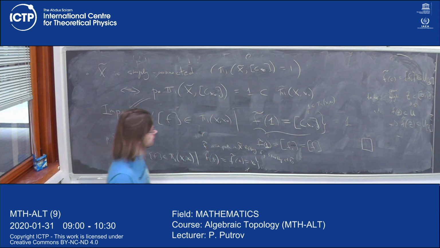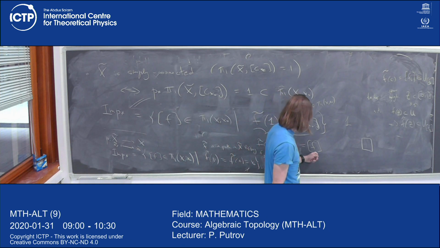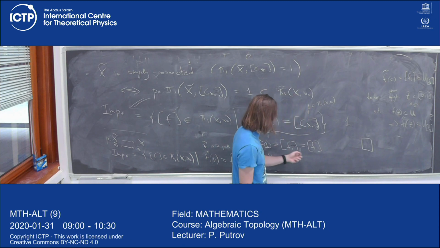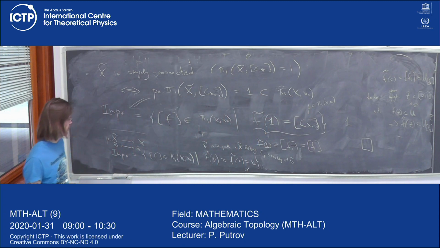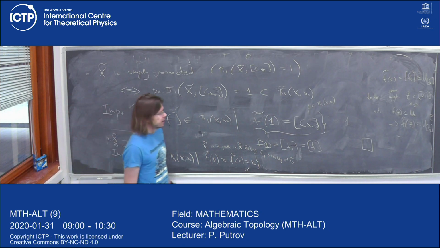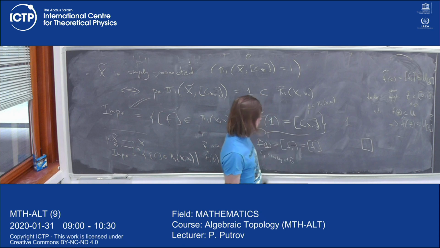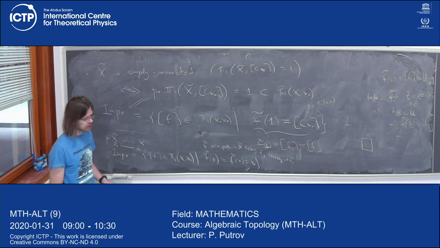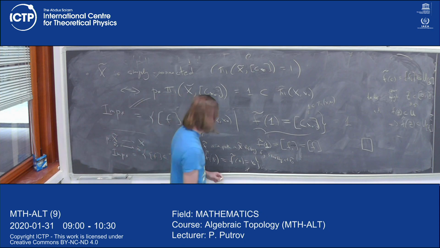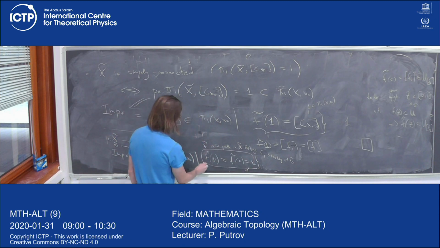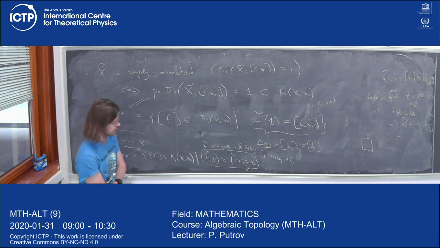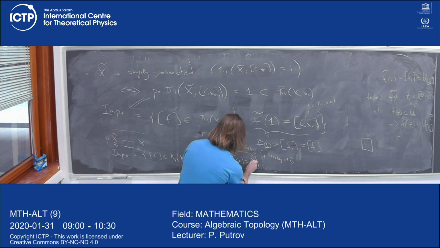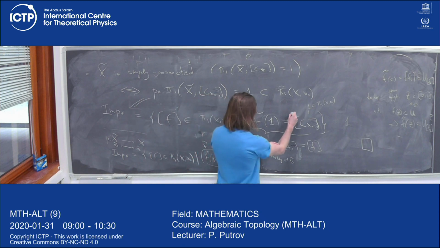And here, if we construct the lift, the lift that was constructed in the previous one, we know that its endpoint is the class of f itself, and the start point is the class of the constant loop. So this general condition becomes just the condition that the class of f is trivial. So this is X here, and this is our x0.